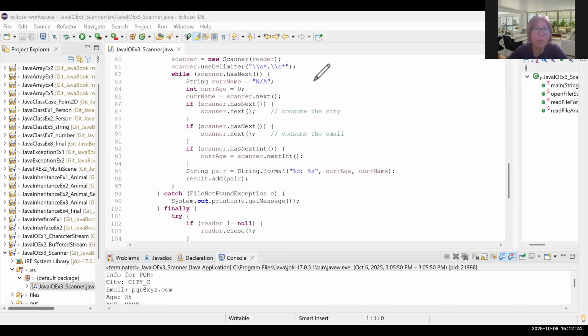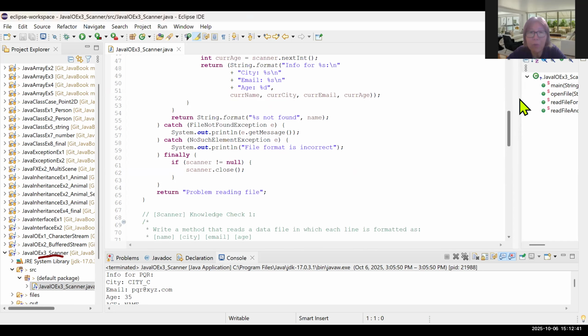So let's take a look at the example. This example is the third example in this chapter, example 3, scanner.